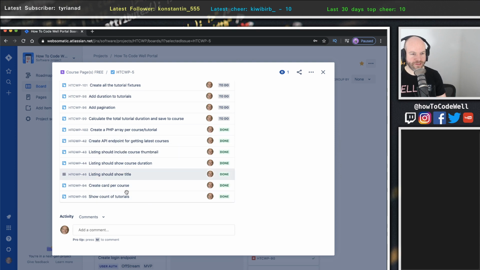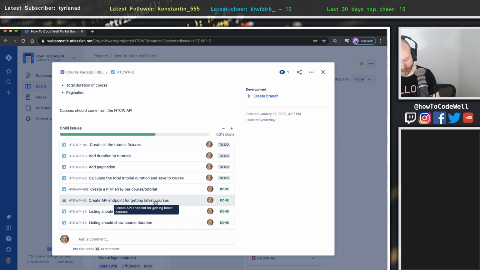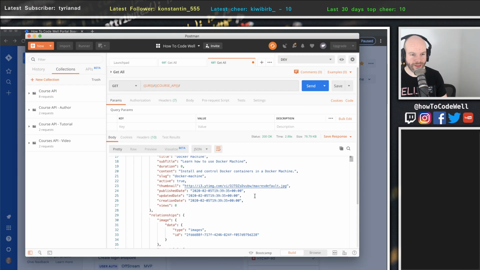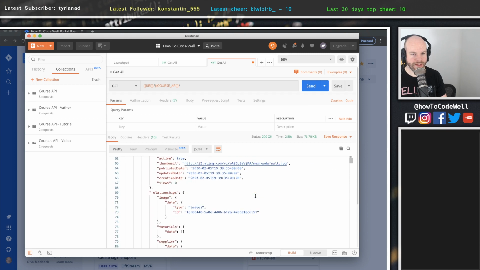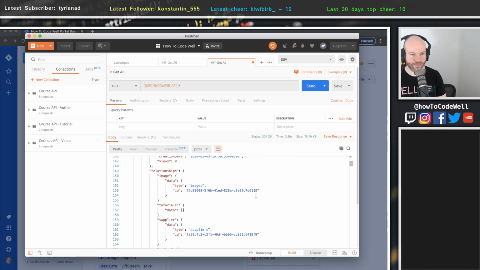Okay, so this is all the stuff that we've done, and this is what I would like to be working on today. I've done this part here. Create an API endpoint for getting the latest courses. Yes, I have. And to prove that, let's go over to Postman. There we go. That is the API response of getting all the courses.